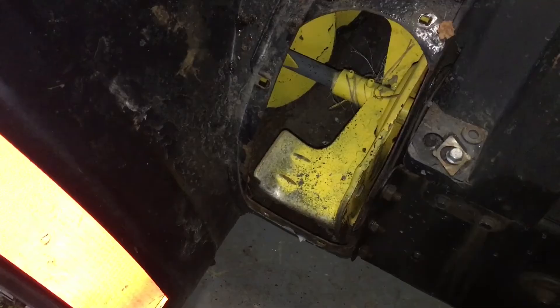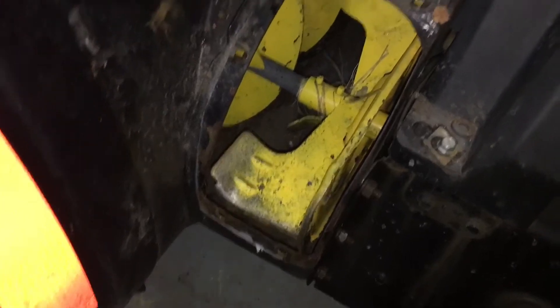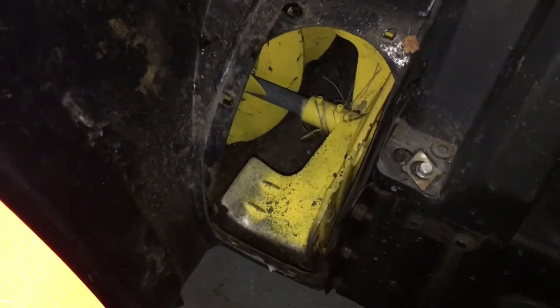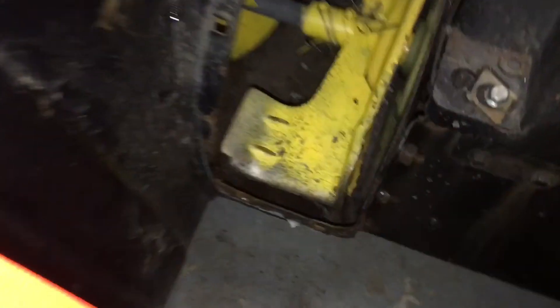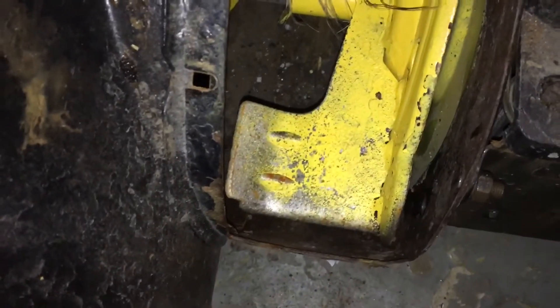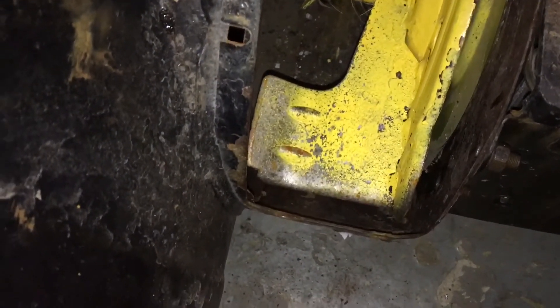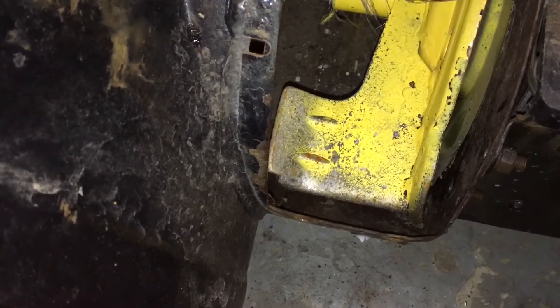We got off the lower chute as well as this little bracket here. I don't want to brag, but I only had to use a grinder to cut one of the six bolts off — that's a pretty good success rate if you live up in the Northeast. So this is the gap we're trying to fill in. That's pretty horrendous — I could fit my finger down there — so we're going to lose a lot of velocity through that, at least in theory.